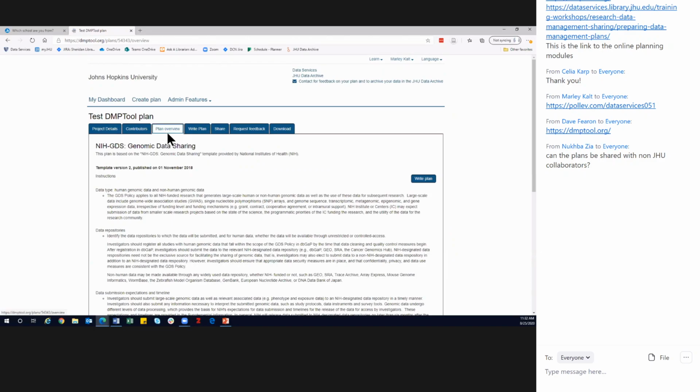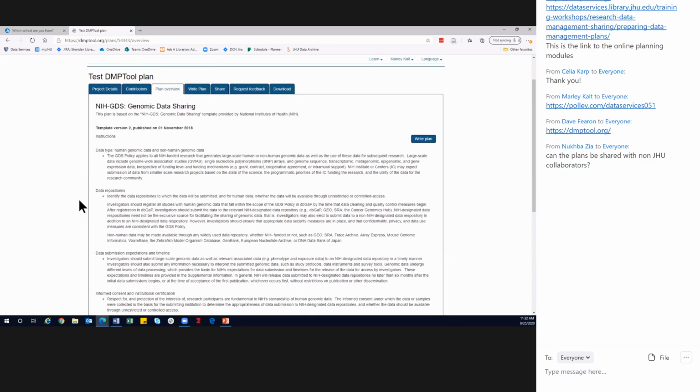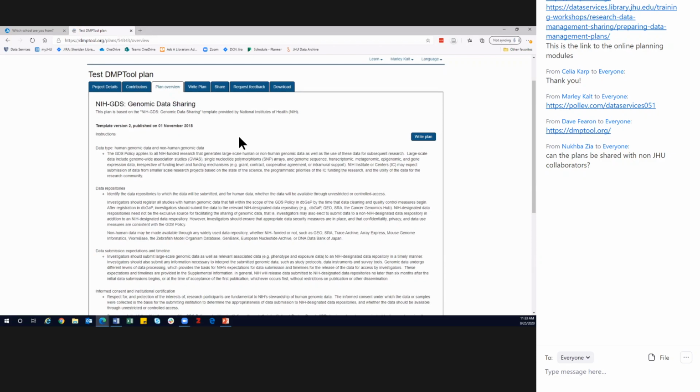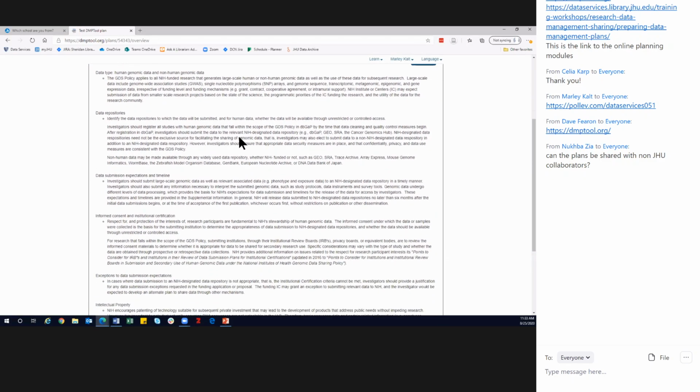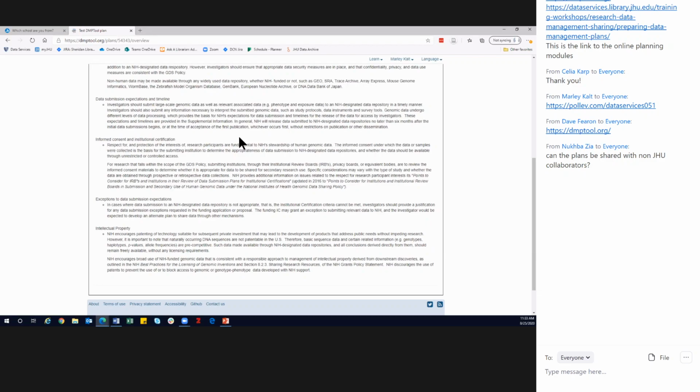Moving on to the third tab, the Plan Overview tab. Here we see some information about the template. So this tells us things like the version and when this template was last created. You'll see that templates are updated quite often. So they're constantly updating, making sure that this tool has the most updated information possible for data management requirements for each funder. And here we see what those requirements are and all the information that's going into our template that we'll have to answer for our data management plan.